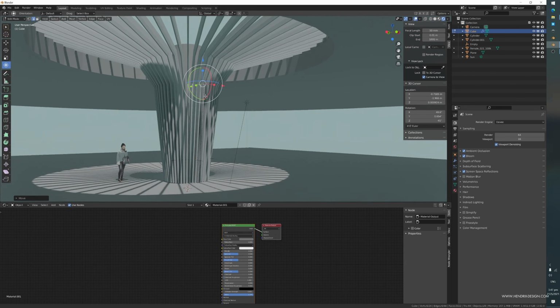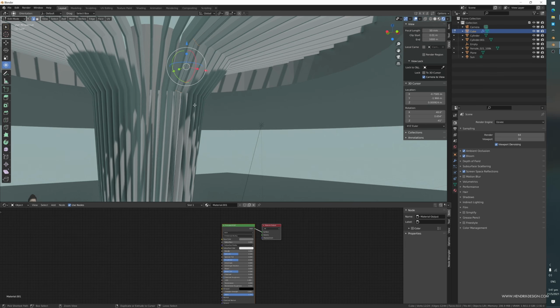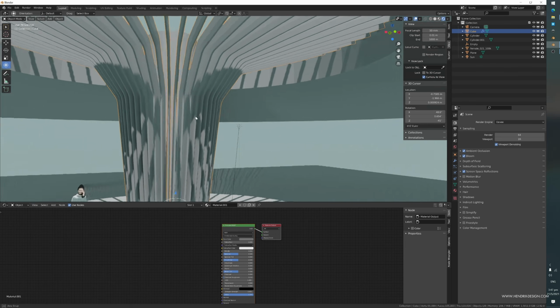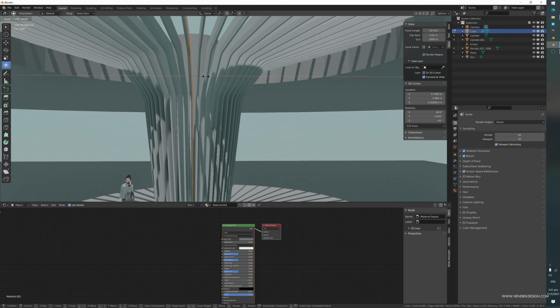And if we like this, we can soften it here a bit. Or we can also make this a bit thicker if you want.